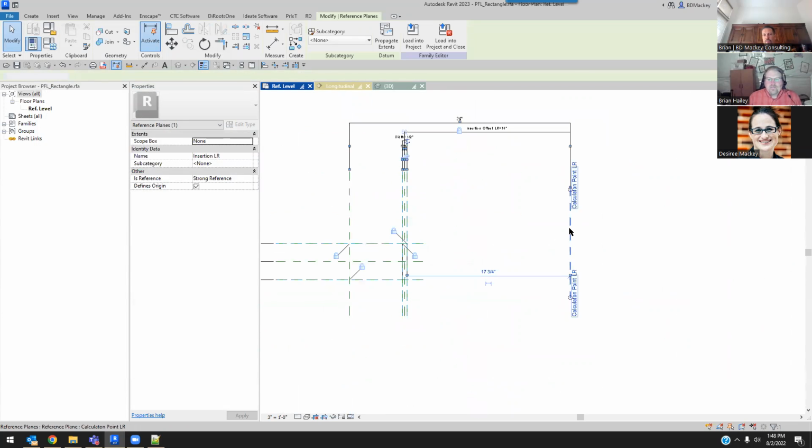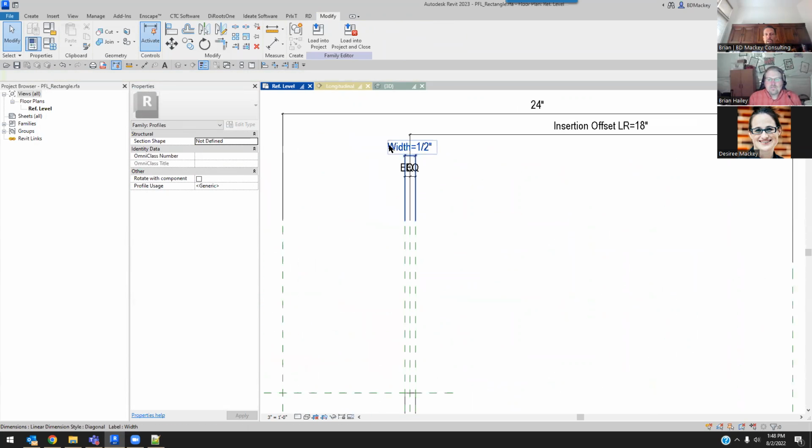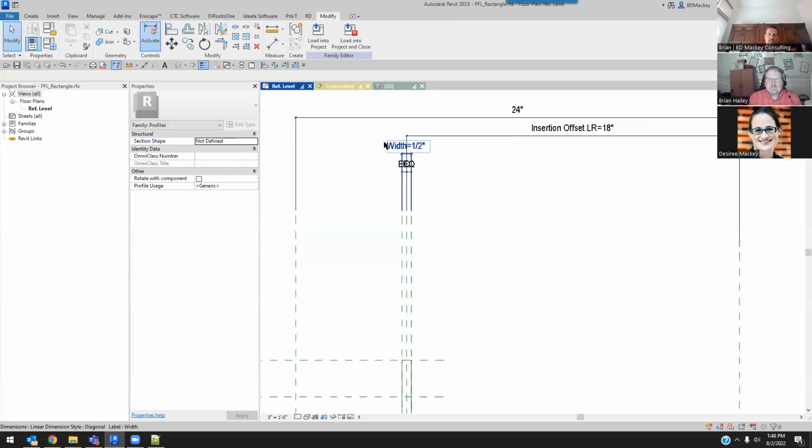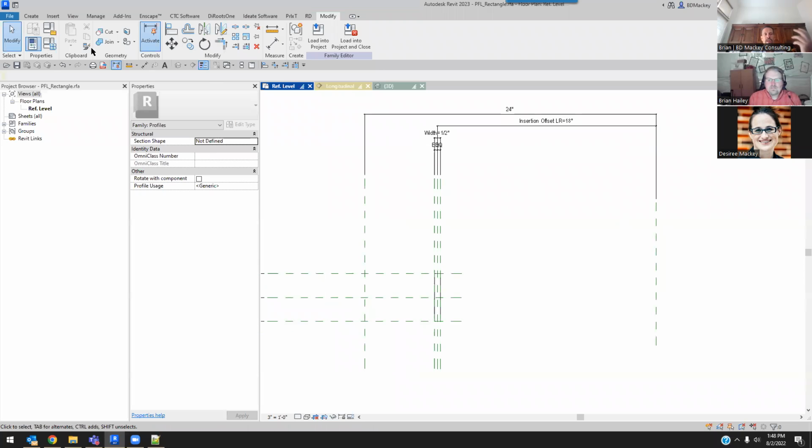I draw a reference plane over here. I make sure that reference plane is not a reference. And then I just do a formula that basically says, if it's left, move it a positive half the width. If it's right, move it a negative half the width. So that way I can start going through and just shifting this from left to right to top to bottom. Then over the years, I realized it's also nice to have an offset in here.